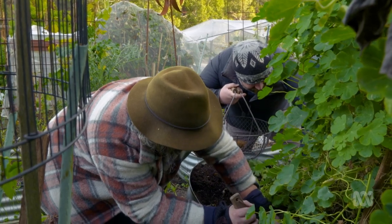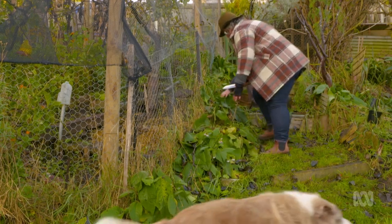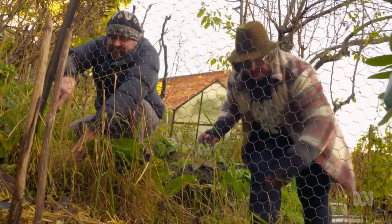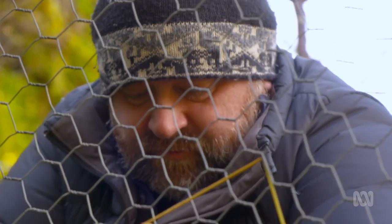Do you have anything you want to say to fellow cool, temperate, south-facing, shady gardeners? You can grow food. So whether it's in a pot or in a raised bed or in the soil, you can 100% grow food year-round. Don't be put off. You just need to find a variety that suits your soil and where you are, and you will be eating from your garden.